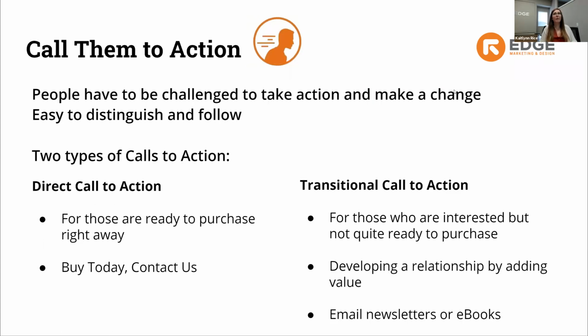After we have a plan for them, we want to create a call to action. People are generally stagnant creatures. They won't make a change unless they're challenged to. So you want to challenge your customers and entice them to make a purchase and take action. There are 2 types of calls to action you can include in your messaging. A direct call to action is for the customers that are ready to make a purchase right away. They're seen on websites, those big buy now or contact us buttons, which give them a clear and easy step to take to make a purchase from you.